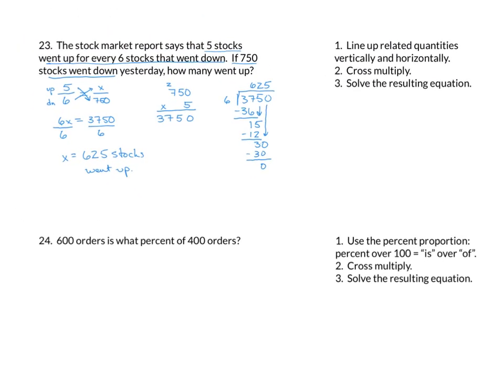The next one we have is a percent problem. I'm going to use the percent proportion on this. So remember that the percent proportion is percent over 100 is equal to is over of. Once we have our proportion set up, we can cross multiply and then solve the resulting equation.